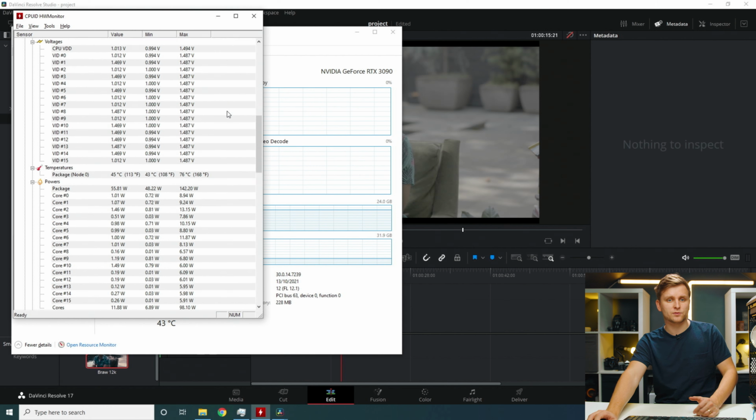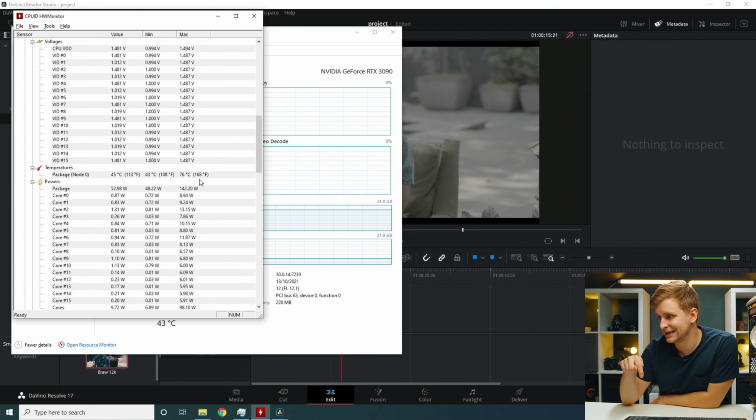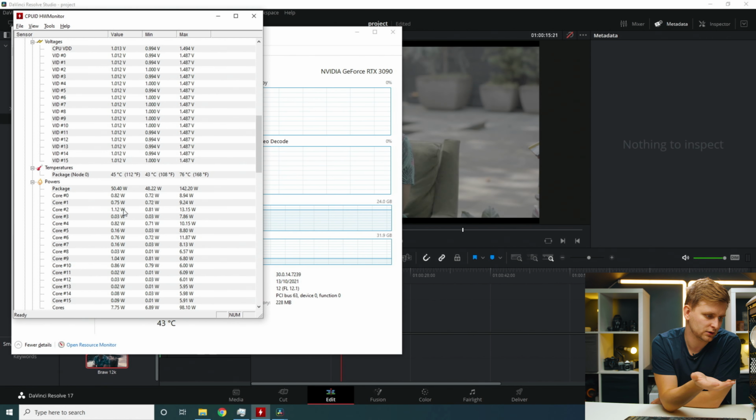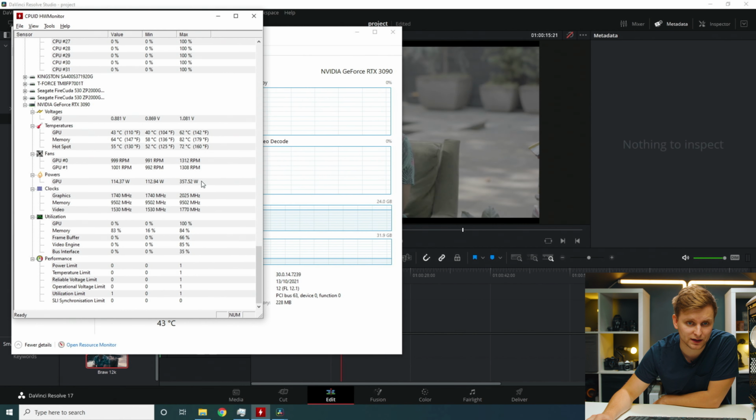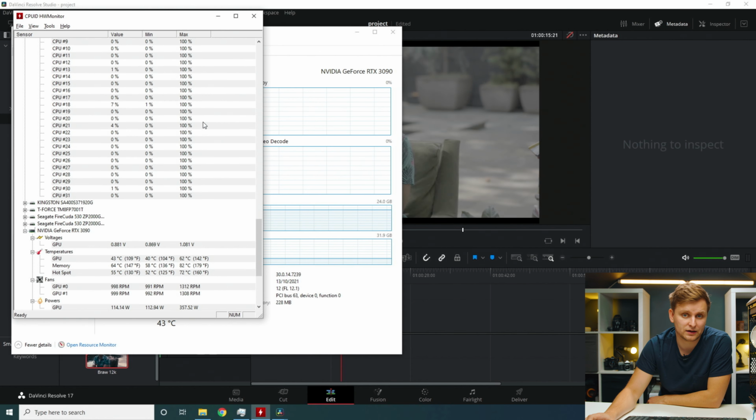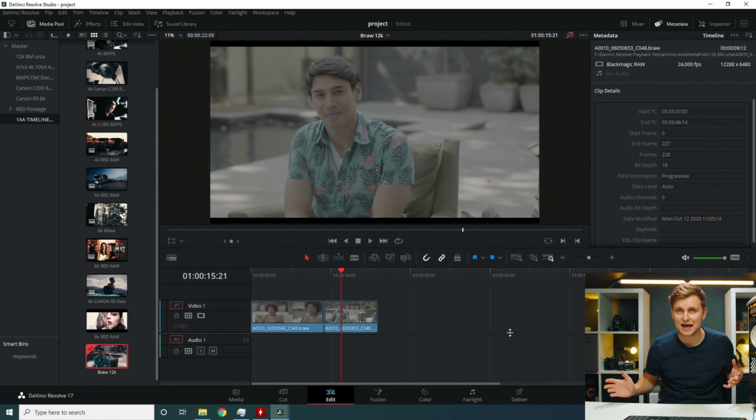So let's have a look at some of the hardware now over here. How well does it do? So in this room at the moment, there's 23.9 degrees and it's pretty much an open air test bench because there's no side panel on here at the moment. And we reached 76 degrees maximum, pulled 142 watts from the system. I think this is all very, very good. And look at the GPU over here. We pulled 357 watts from this RTX 3090. And the GPU temperatures were 62 degrees, memory was 82 and hotspot was 72C. That's still pretty, pretty good. I think it's a very awesome system, especially because everything is air cooled. I am super happy. So in conclusion, it's absolutely fantastic.